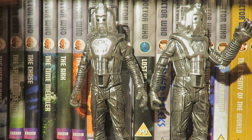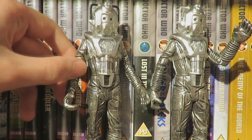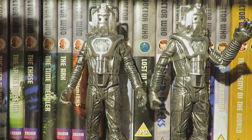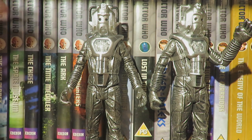You know, I just love the Cybermen. I love them. These are my favourite 80s Cybermen design. I just think they're absolutely gorgeous. So to have revised versions of these Cybermen is excellent. Yeah, I didn't realise I was doing that, but hey ho.